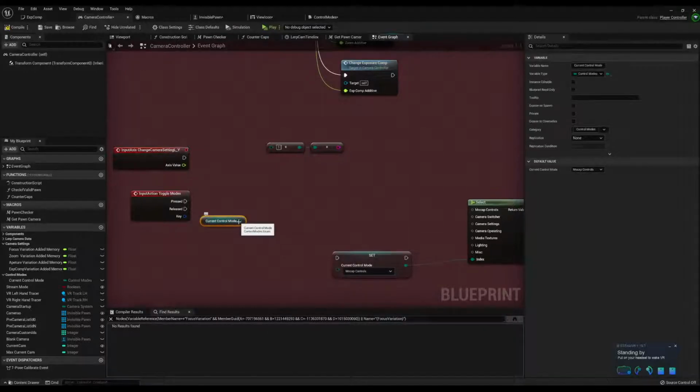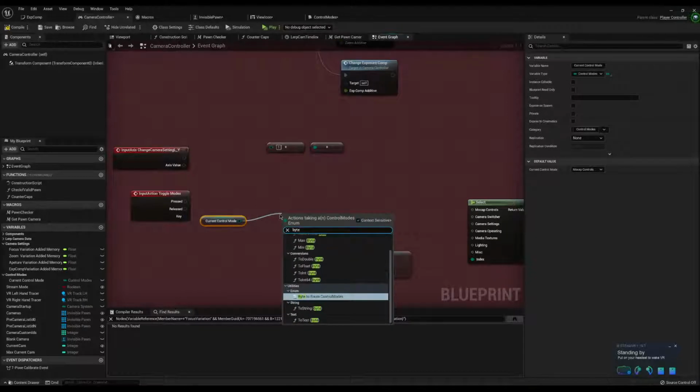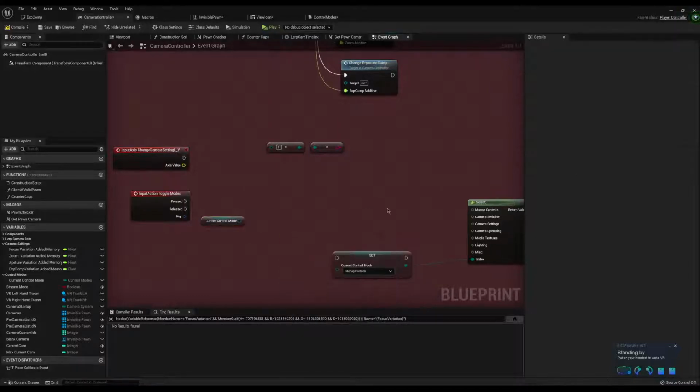I'm just going to type byte. I want this to go backwards, not the other way.